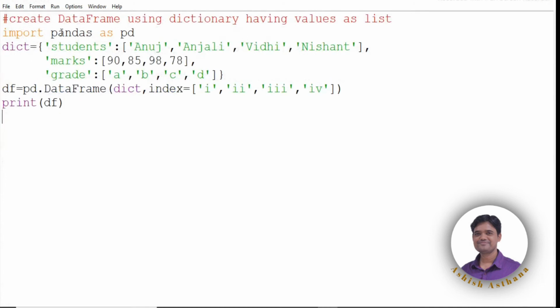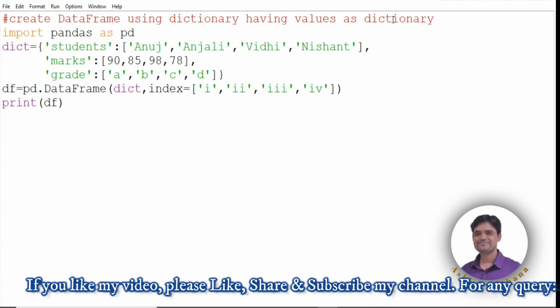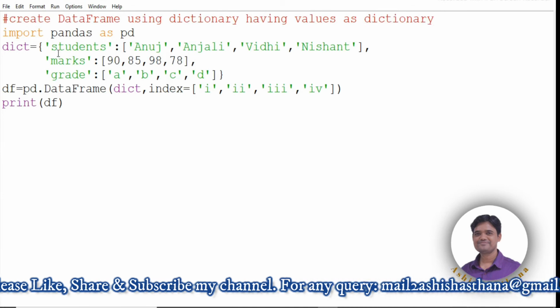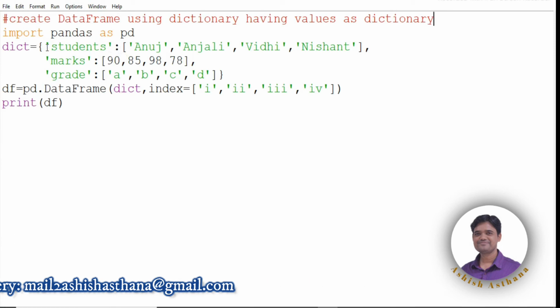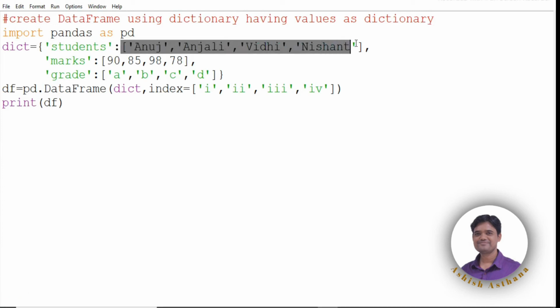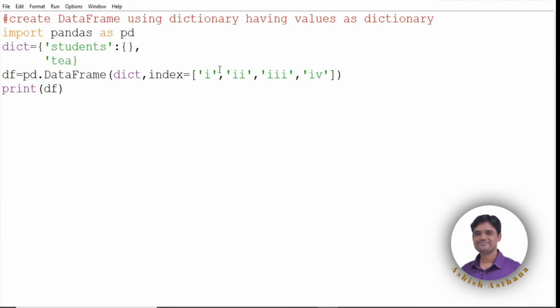Now let's try to create a data frame using a dictionary having values as dictionaries. For this, use the dict variable which will store the dictionary and its values as dictionaries here. Next is teacher and its value as a dictionary.